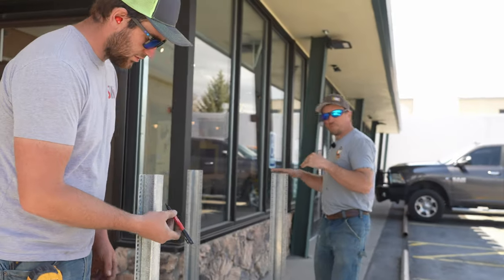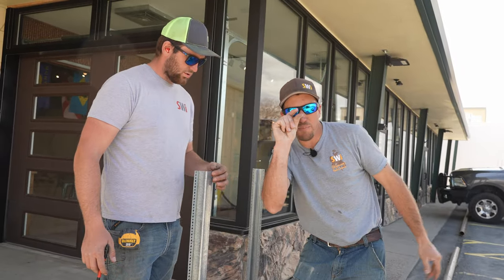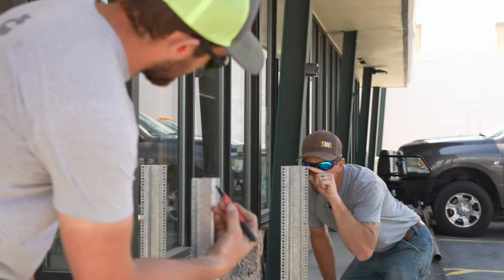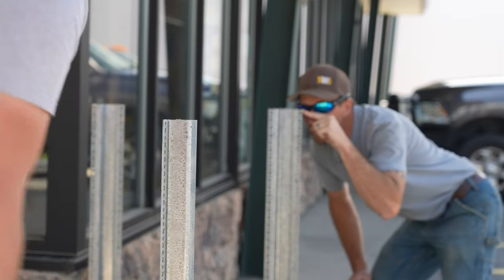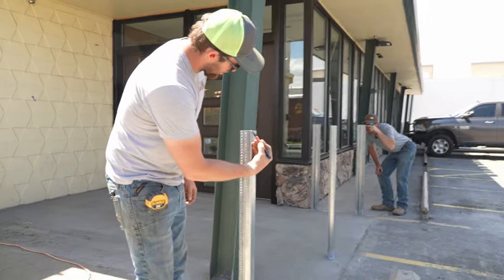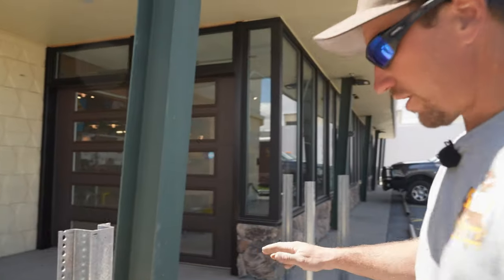So I can see from this post all the way across all the other posts, but this post right here is just that much taller than the rest. So what we're gonna have Connor do is hold that marker for me, and I'm gonna sight that marker in. Up a little bit. Stop right there. And then that next one back, we're just probably about a touch high too. Down, stop. So these two posts, there's a little bit of a hump here in the concrete, so we're gonna go ahead and cut that out and make everything flow really nice.